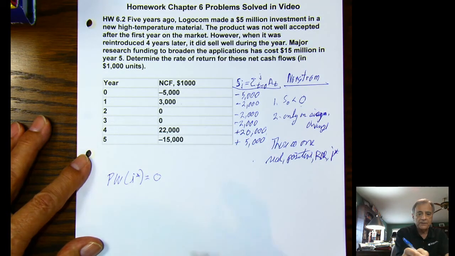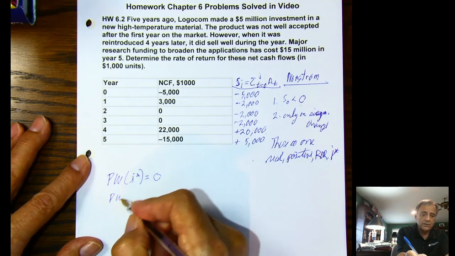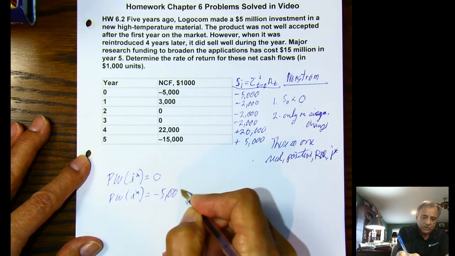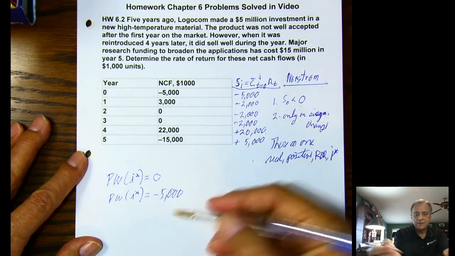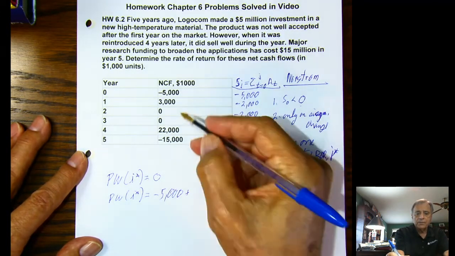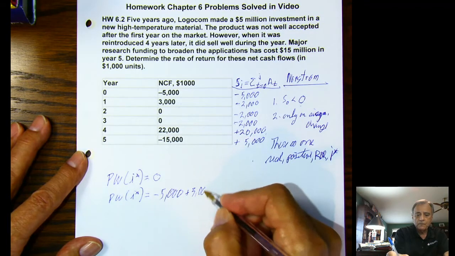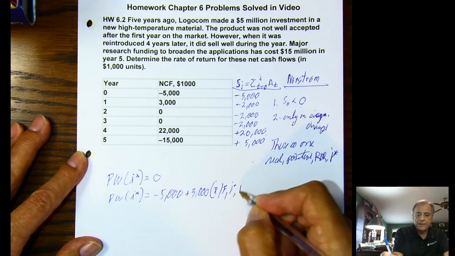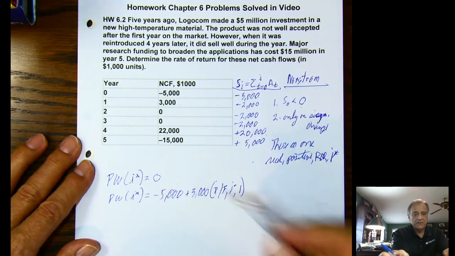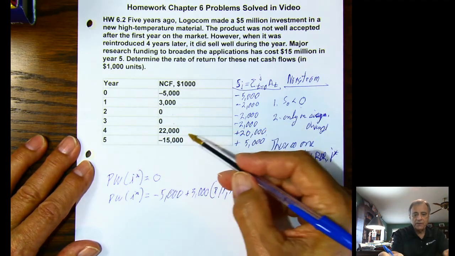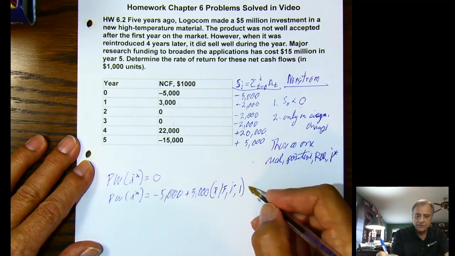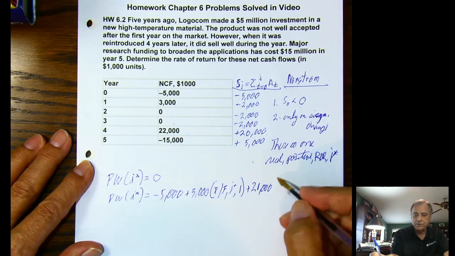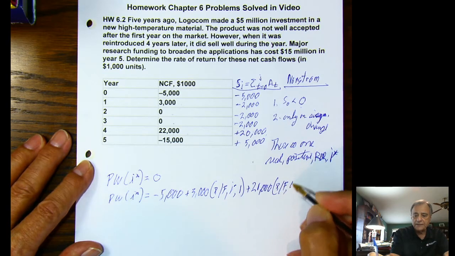So that's going to be present worth at some unknown rate I star equals 0. And then we'll have the present worth, some function of I star, equals minus 5,000, which is really 5 million because the numbers are in thousands, but that's neither here nor there, plus 3,000 P given F at I star rate for one period. Nothing here to worry about, nothing here. Then you got a plus 22,000. We want to bring that back to the present time. That's 4 years in the future. P given F, I star, and 4.